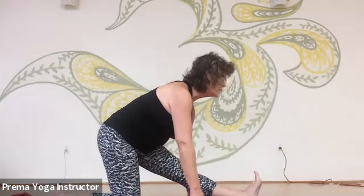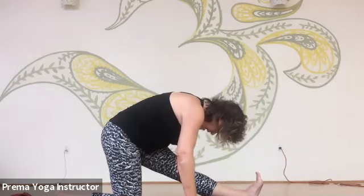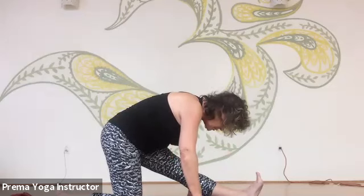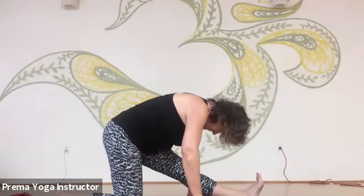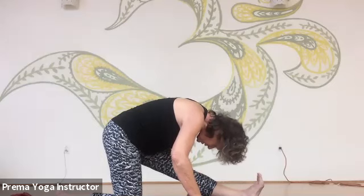We're going to straighten out that front leg. Inhale, look up and lengthen. Exhale, forward fold. Energetically pull the femur of your right leg into that hip socket. So keep the leg engaged, in other words. And breathe. Good. Stay here for another couple of breaths. And let your torso go however far it wants to go.